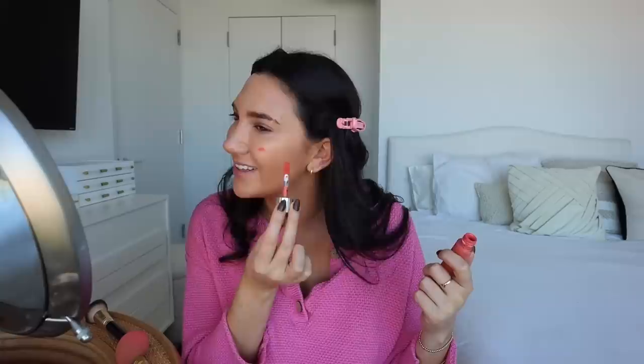Blush — we're using Rare Beauty. You use literally the smallest amount. I've made the mistake of swiping it on and you can't blend it out. It's interesting because you can put blush in different places and it kind of shapes your face. I put it closer to the apple of my cheek but I've also been blending it up more. I do two spots. This is one I start by blending with my fingers and then go in with a brush — this is a Morphe brush. How often do you guys wash your makeup brushes? I know you should wash them every week but just tell me how often you actually do. Sometimes with the Rare Beauty blush I add a little more. I like blending it a little bit on my nose too for a rosy look.